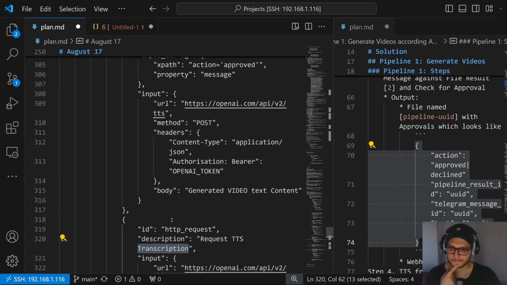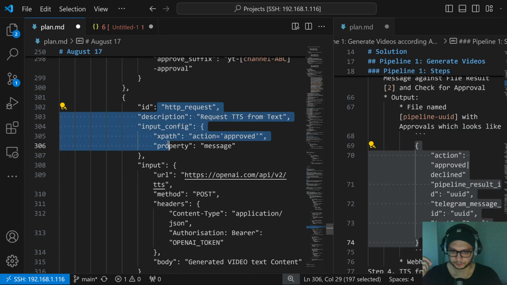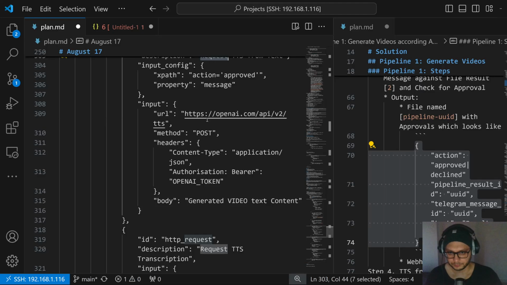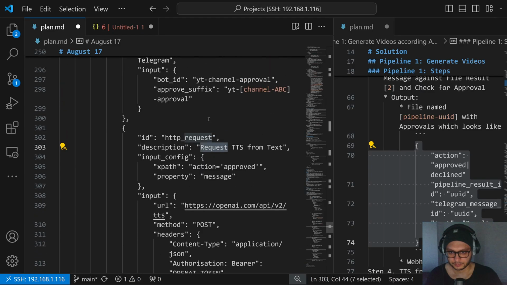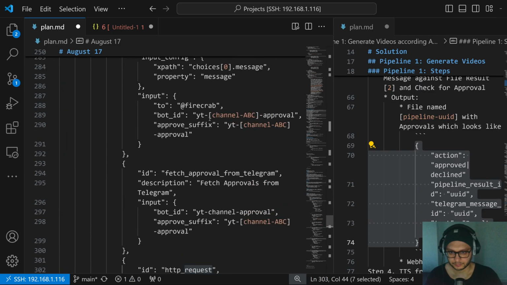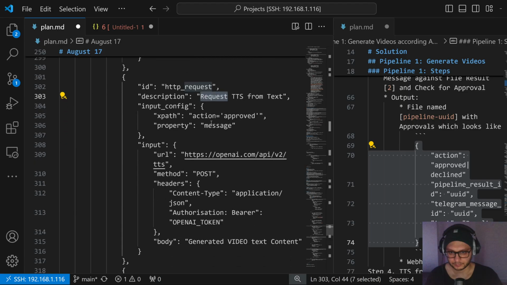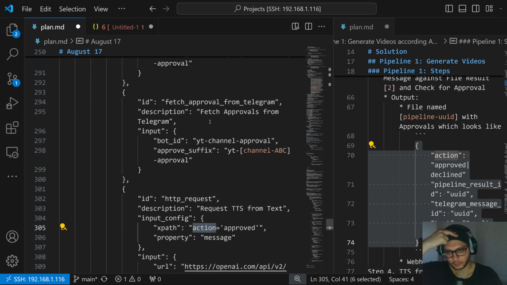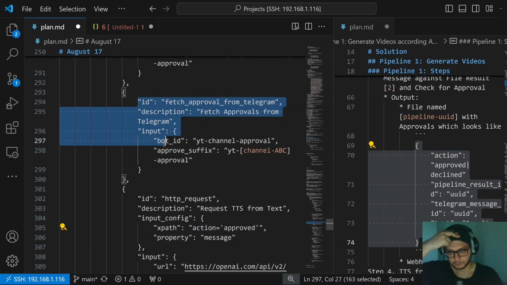So this is request text-to-speech from text. This yields a binary file. But what should I do if it was empty?